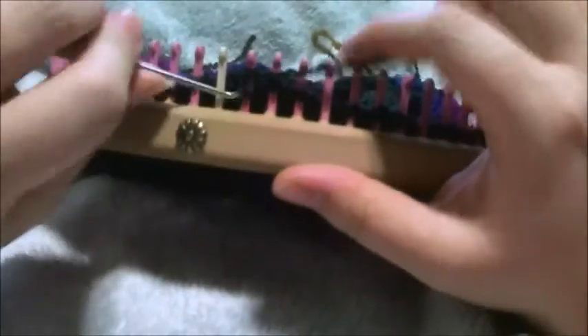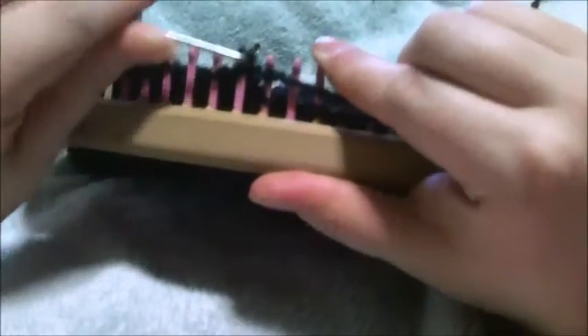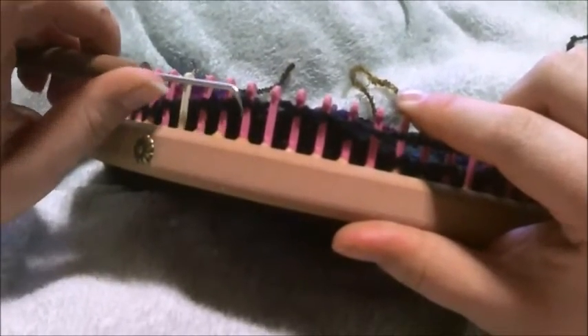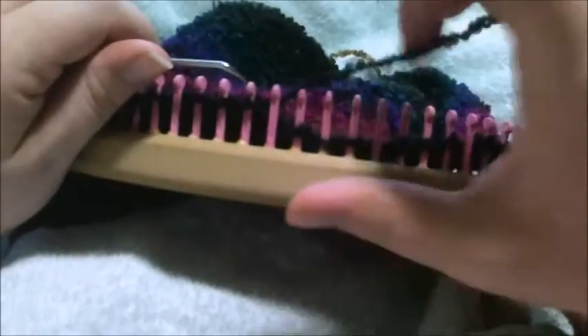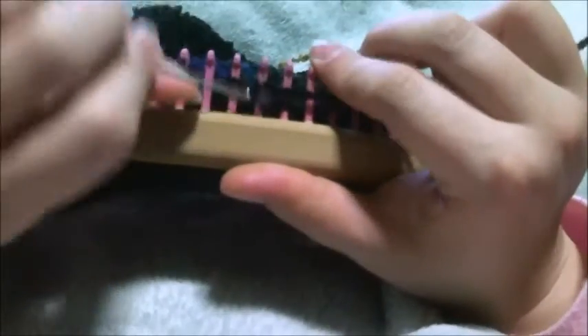We'll have just completed that — every fourth peg is empty. Now what we're going to do is we're going to knit for two rows, knitting only the pegs with stitches. The great thing about the knit is when you go to tighten it, that space will get filled in. This works for the fine gauge because the pegs are so close together; it would be more obvious on a wider gauge. Go ahead and pause the video and knit those two rows.